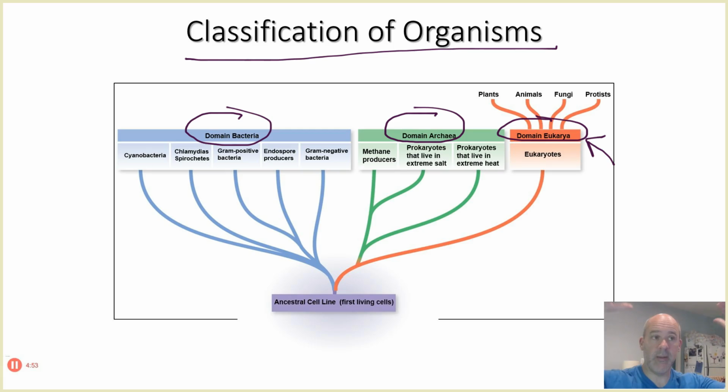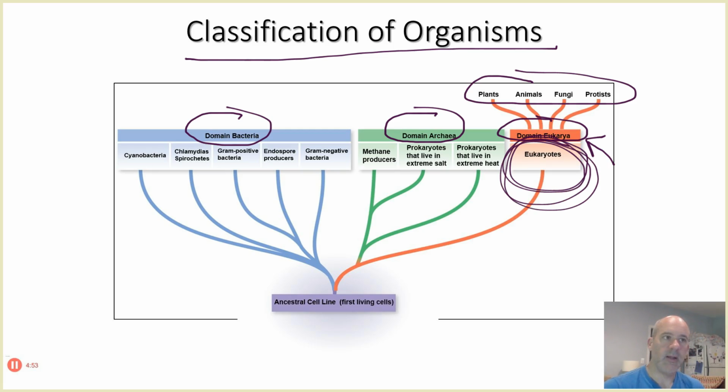So domains are actually above the kingdom level. Kingdoms are things like plants and animals and fungi and protists, like they're showing you over here. That's the kingdom level of classification. So the domain level is broader. So the domain Eukarya, for example, includes all of your eukaryotic living things. And that big domain can be divided up into the plant, animal, fungus, and protozoan kingdoms. And then from there, they get subdivided into smaller and smaller groups of living things.